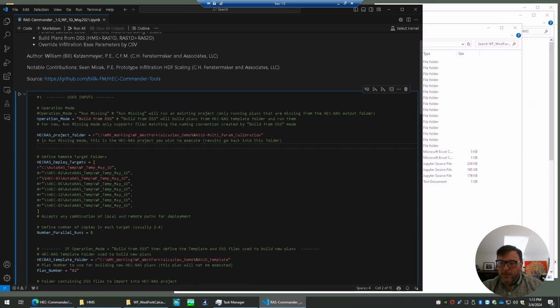The one thing that you need to be aware of is it does look for the DSS file output. So if you, for whatever reason, use another method and you don't specify different DSS files for each plan's output, this script is going to be confused because it's looking for the DSS file outputs to decide whether or not to run any individual plan that it finds within the HEC-RAS project folder.